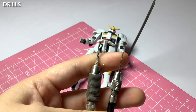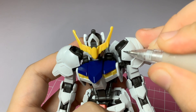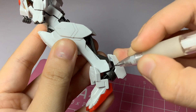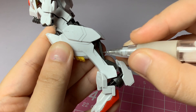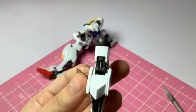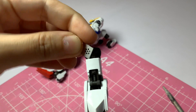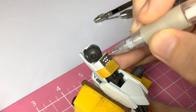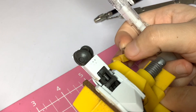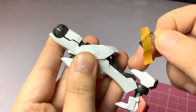The first step is you have to figure out where you want to drill the holes. Using your pencil, just mark the areas where you want them to be. Usually, holes would be right at the corner of an armor piece — kind of like how a screw or a nail is located at the corner of furniture. I also really love adding air vents, so I would drill three or more holes at the back of the thighs or the feet. When adding more than one hole in the same place, I usually use a template so it looks organized. Unless you can eyeball the spaces, I'd still recommend using a template to make it faster and easier.